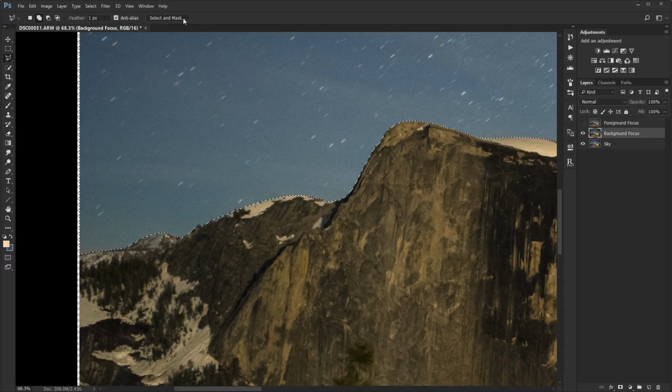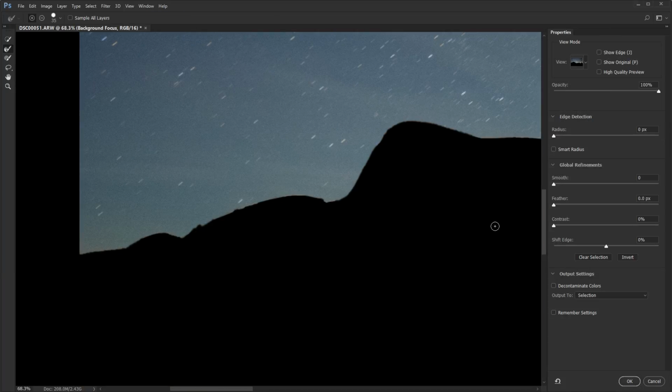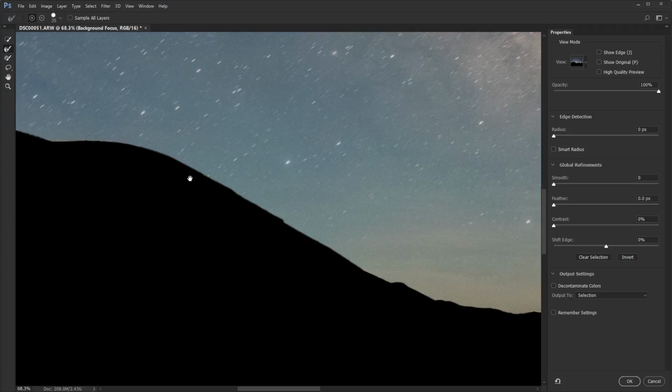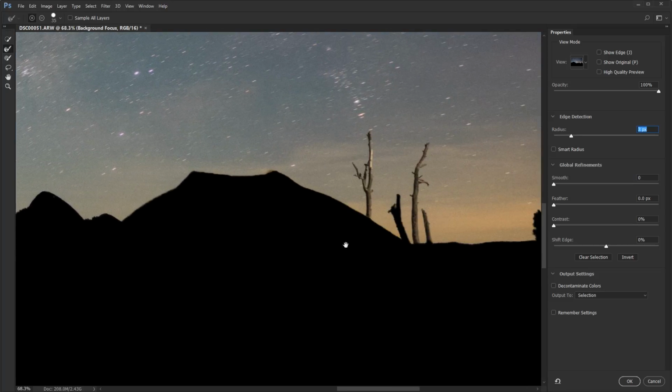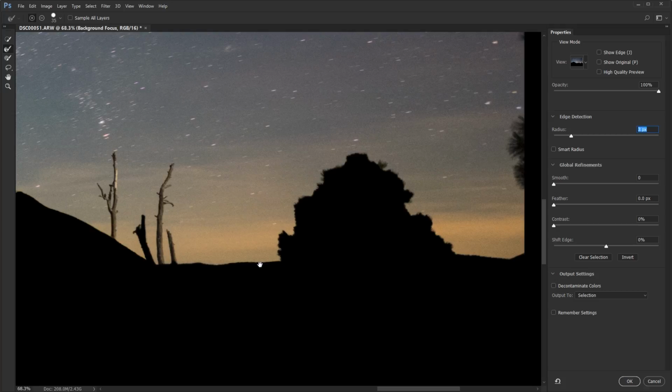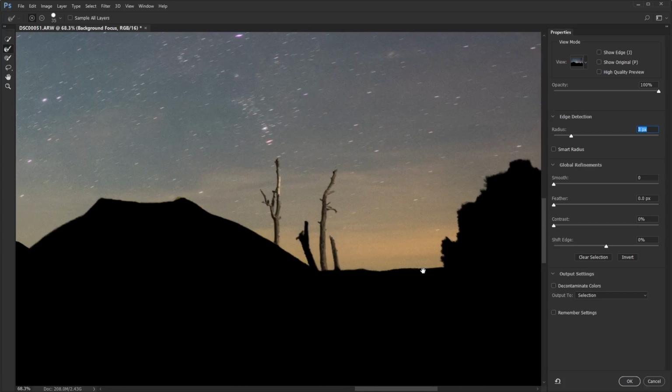I'm going to go ahead and select and mask, and then use the radius to fine tune it more to get a good selection. So looking at this photo, it won't be too much of a problem.